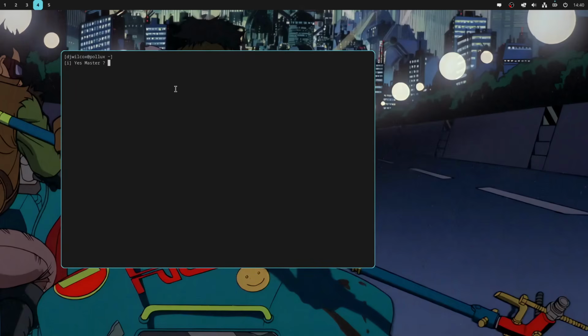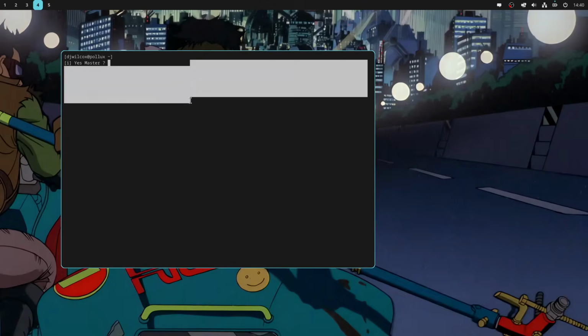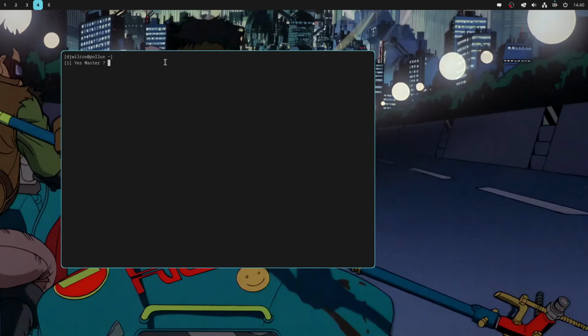I haven't really played around with this terminal, but it seems quite nice, and maybe it's an alternative to Alacritty. I haven't checked out the difference in performance or font rendering or anything like that, but it's a decent terminal, and quite nice and clean.